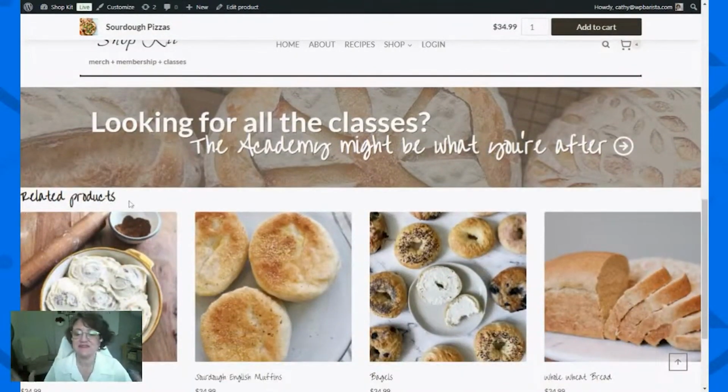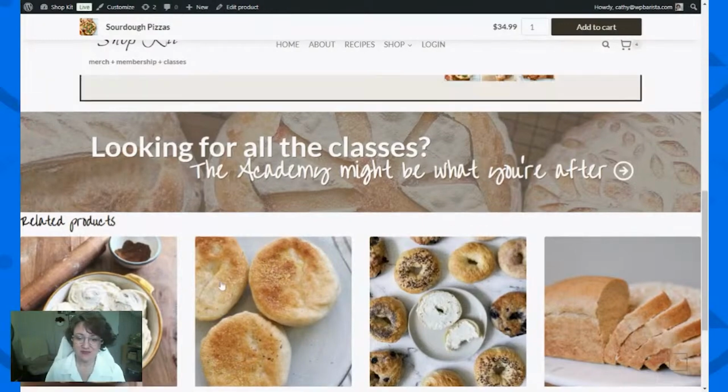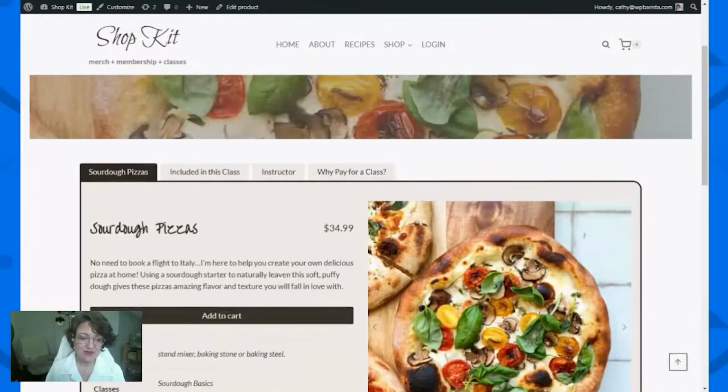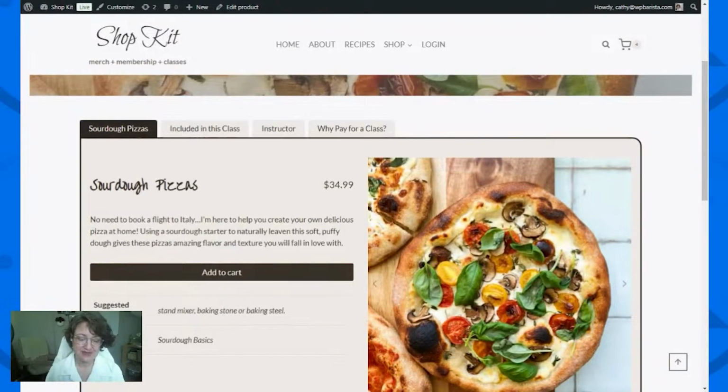So the related products need to be put inside a row and need to be the width of the theme page content. Again, because that's going too far to the sides. But we have all of our dynamic content in here working perfectly. And like I said, I should have checked to make sure that this isn't an H1 because we don't want to neglect our SEO. It is the product title, so I'd have to check the HTML. It doesn't say. I'm assuming that's an H1, but we'd have to check the HTML to be sure.